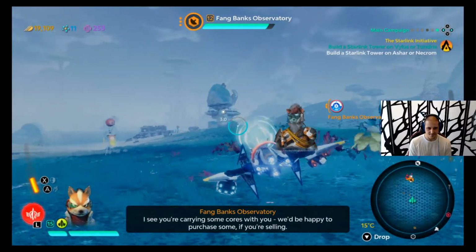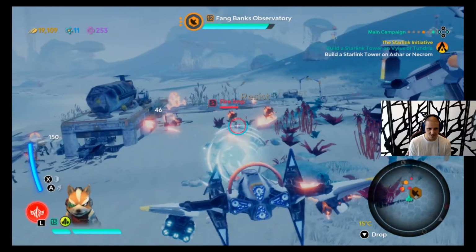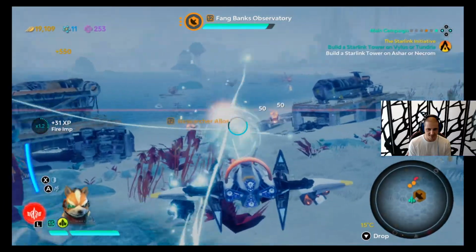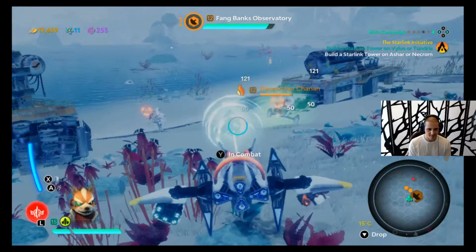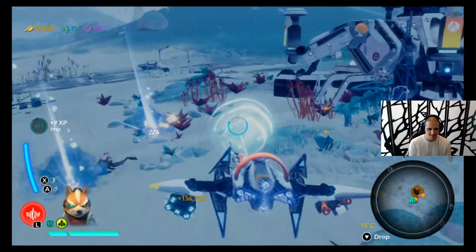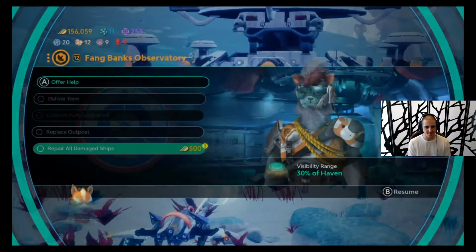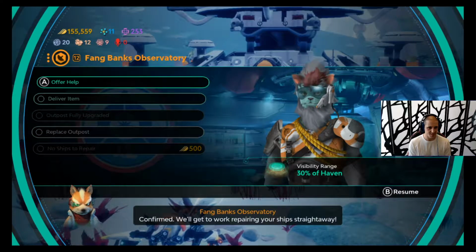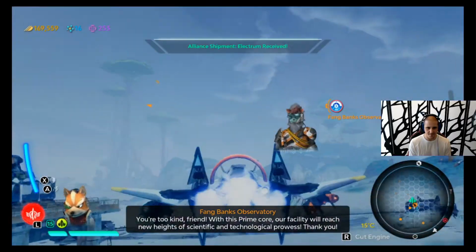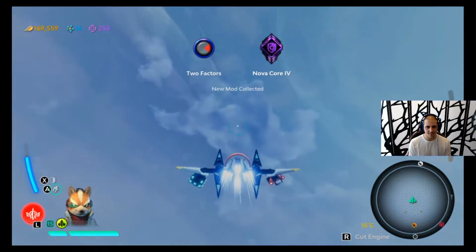I see you're carrying some cores with you. We'd be happy to purchase some if you're selling. Oh, Starlink! Always a pleasure. Equinox. Whoa. Confirmed. We'll get to work repairing your ship straight away. You're too kind, friend. With this Prime Core, our facility will reach new heights of scientific and technological prowess. Thank you. I bet it will be the best thing ever.